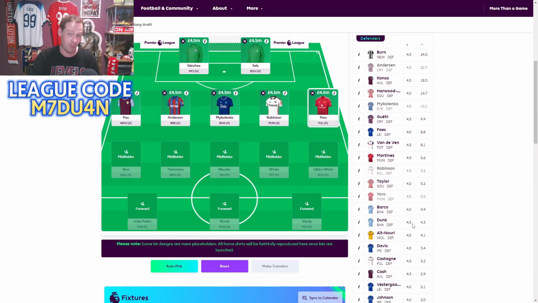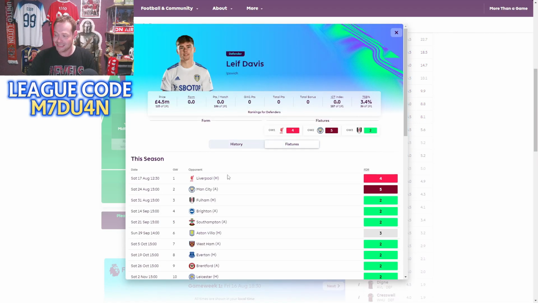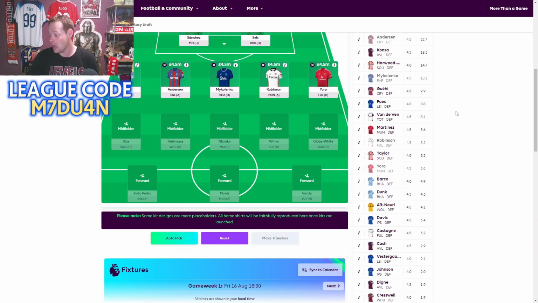Lewis Dunk is 4.5. A regular big point scorer on FPL. Aït-Nouri, who's either going to be playing left wing back or potentially some say in midfield this season for Wolves. He's 4.5. Castagne, the counterpart to Robinson, will play right back for Fulham. Leif Davis, who I would avoid for now because their first two games are Man City and Liverpool. But after that, Ipswich have a really nice run of fixtures.